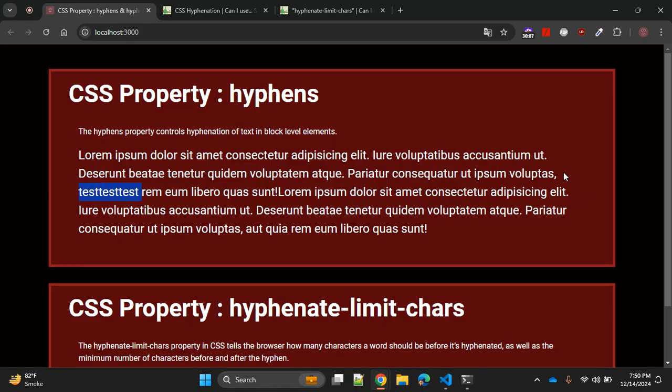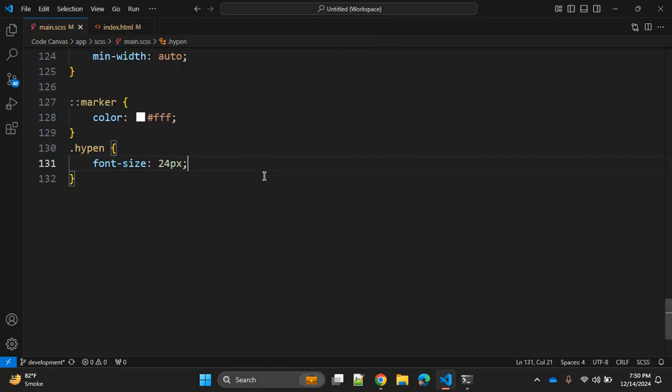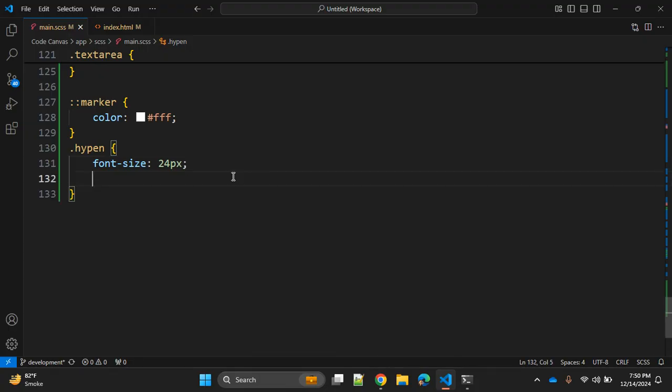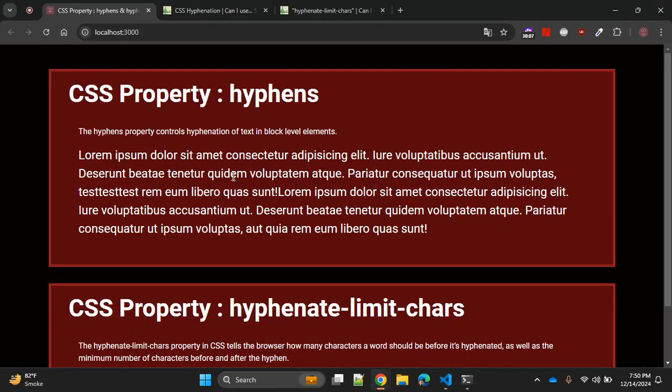We have some space here, but still it is on the third line. So what we can do in this hyphen class in CSS is simply use hyphens: auto, and see how it is applying here.